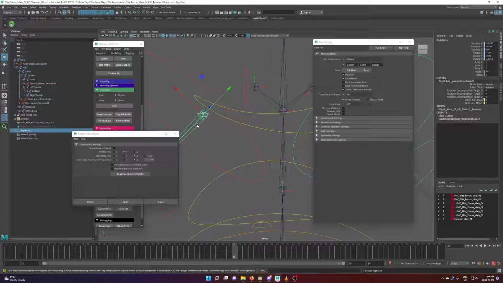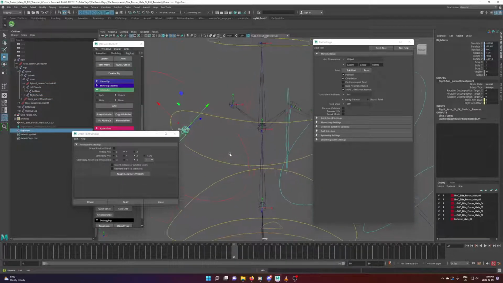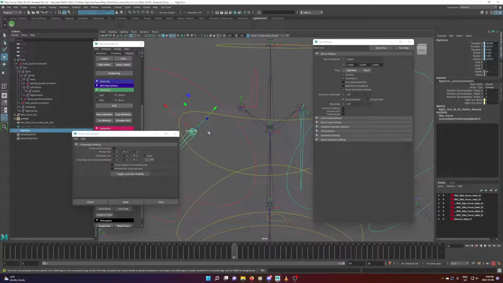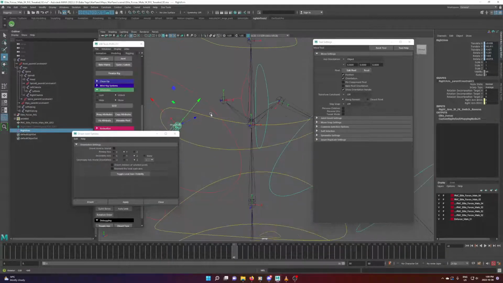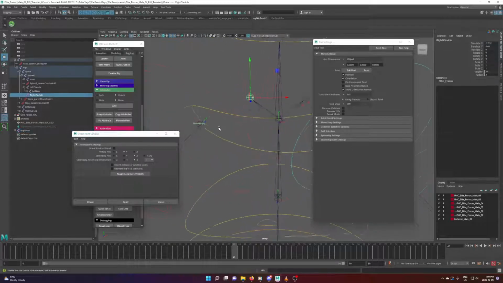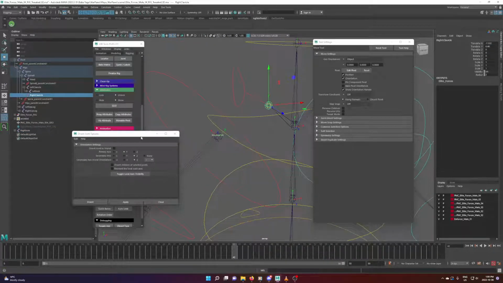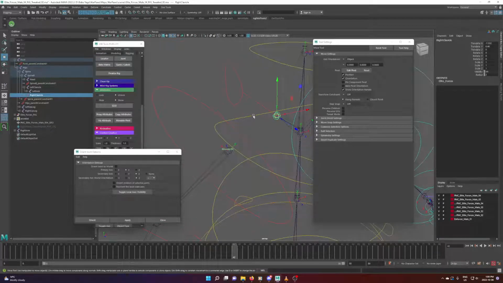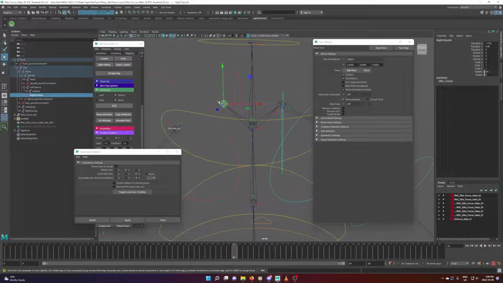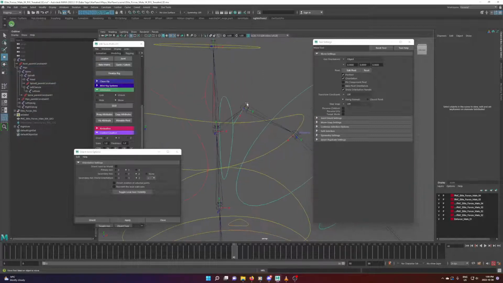So again, oh no, actually for this side, I figured that it's easier to just mirror this joint. It's kind of complicated to get, or at least for me, I haven't been able to figure out the right way to get this Y in the opposite direction. It's kind of tedious to get it. So what I'm going to do is just delete this joint. And I'm going to unparent this one again.